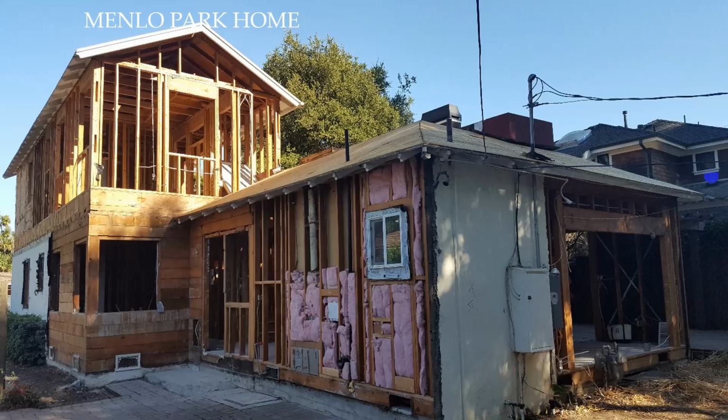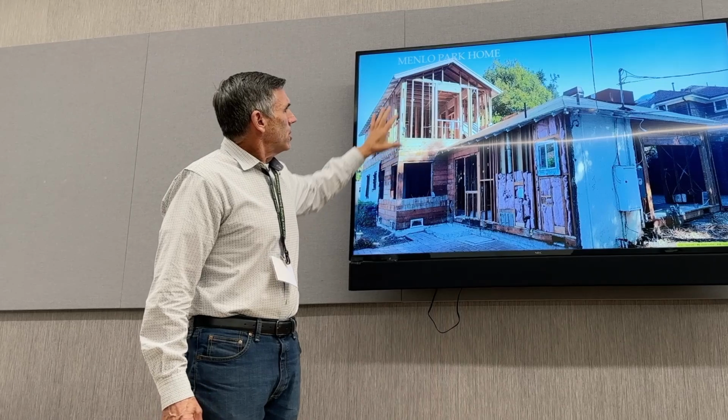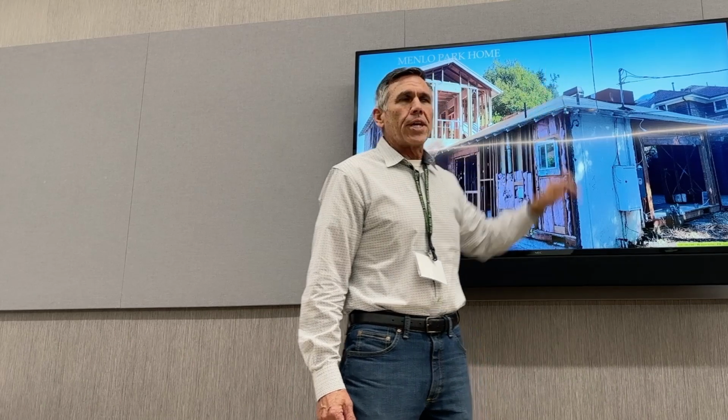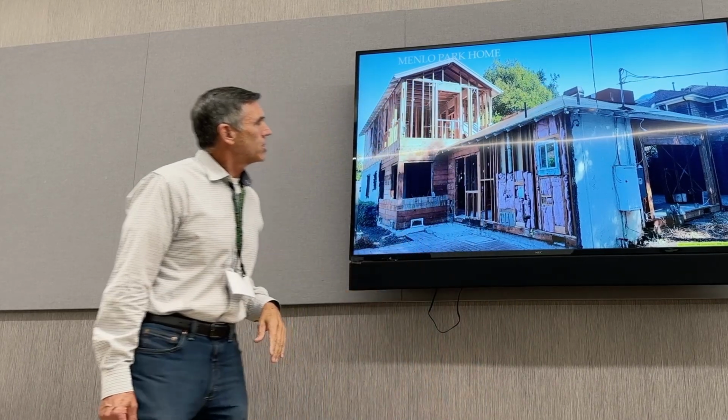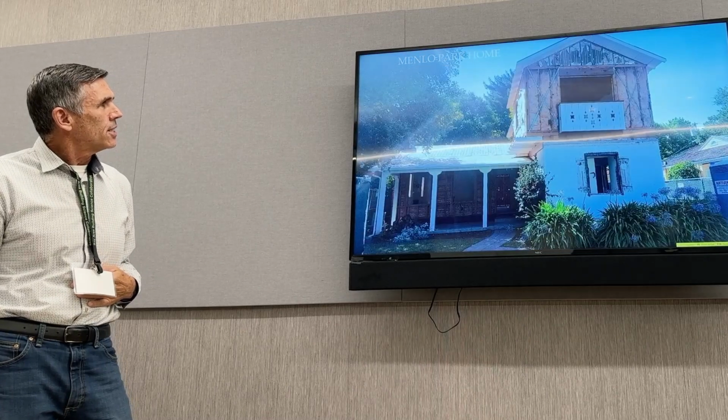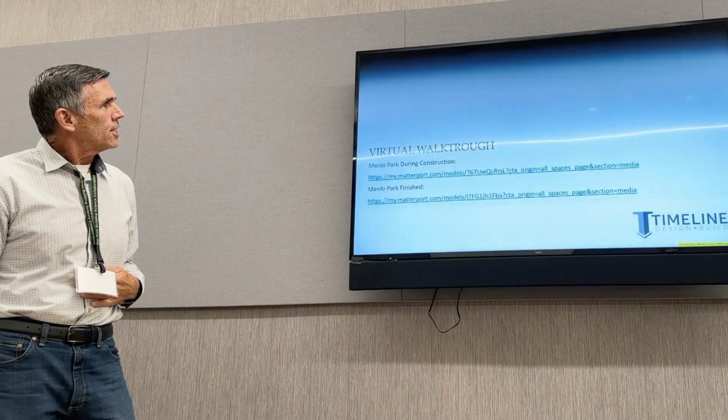So again, kind of the same shot. This is the back of the house. So we were able to save all of this structure, all of this stayed here, and then we added kind of in the middle of the house. And when I show you the Matterport, you'll be able to see kind of how that worked. Okay, I think that's about the end. Let's click to the next one.